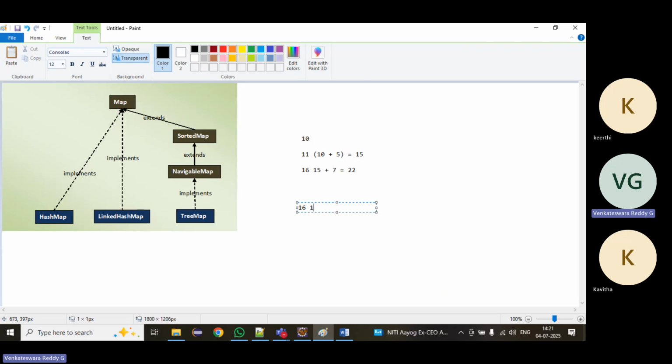When you try to insert an element at the 17th position, how much will it increase? The new size will become 16 into 0.75. Right? Like this, it will increase by the load factor.